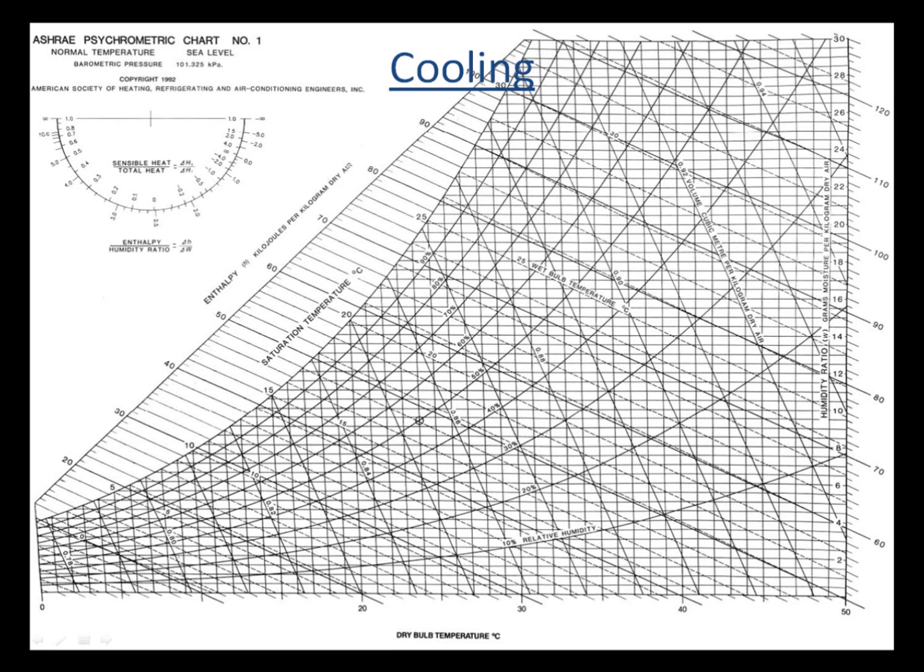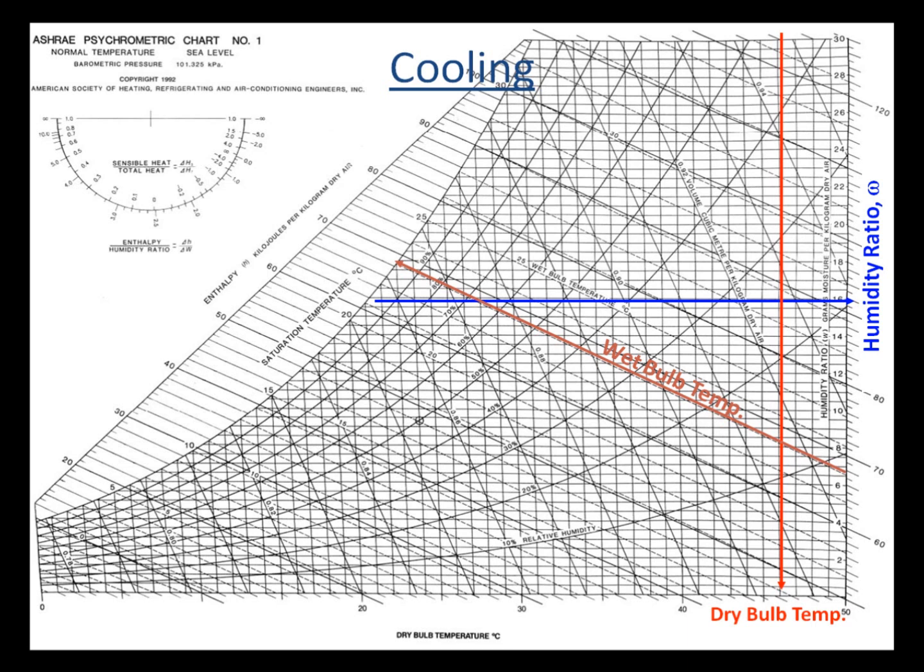I'm not going to cover all of them, just the ones we're going to need for this explanation. So remember, your vertical lines are your dry bulb temperature. Your diagonal dashed lines are your wet bulb temperature. The straight lines across are your humidity ratio. The curved lines are your relative humidity. And now in the green here, I'm going to put your comfort zone. If you're unfamiliar with any of these terms and you want to review that, go back and look at the psychrometrics video. So let's plot state 1.